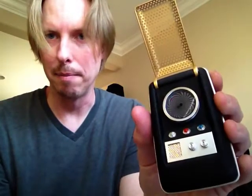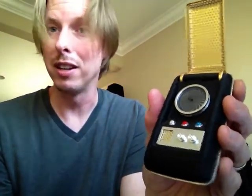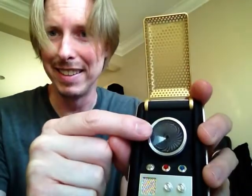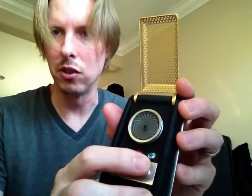Hopefully you can hear it. It does a power up sound, and I've already paired it with my iPhone, so it tells you that it's connected. You can see this is actually moving. It's not a sticker like so many of them. It's great. You get a blue light if it's connected via Bluetooth.